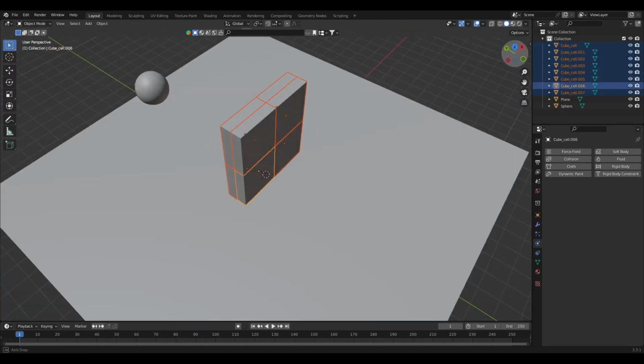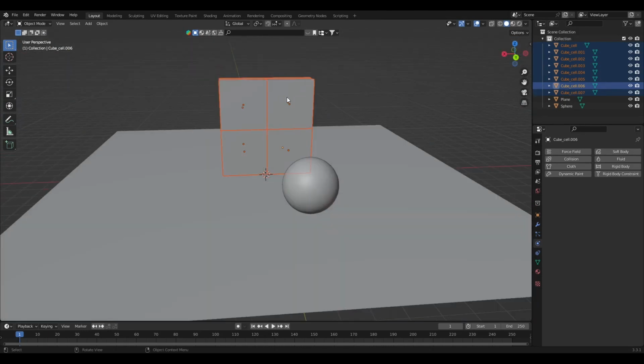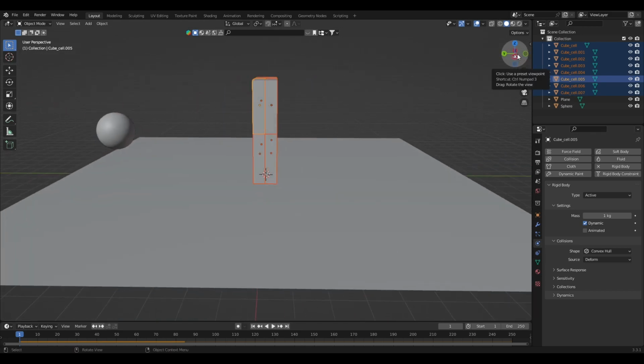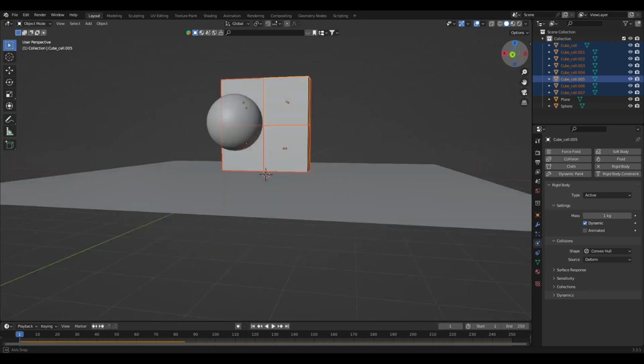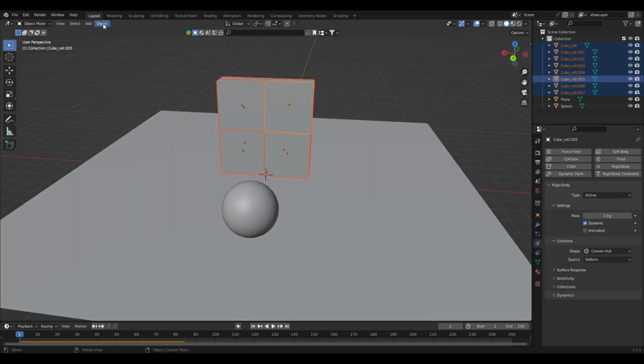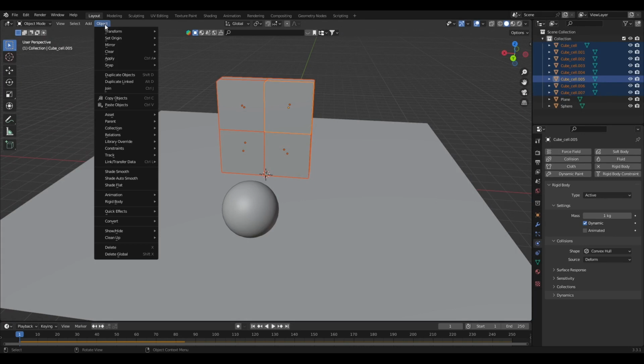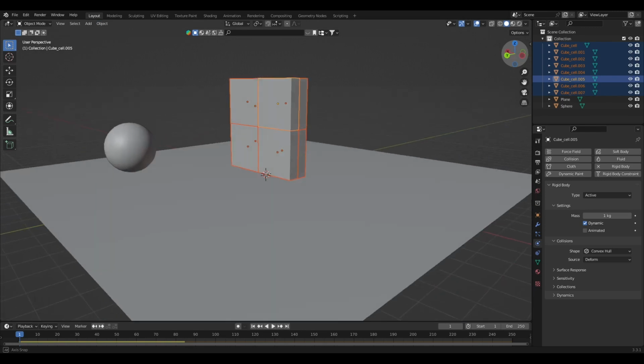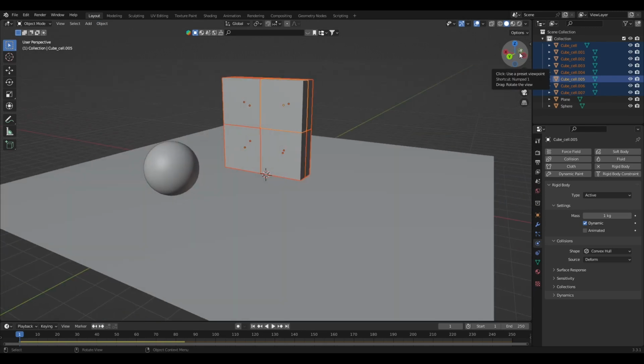Now, once you've done all that, you want to go back to your original cube that has all the things on it and click on it so it's yellow. It should be yellow and everything should be red. Now, once you've done that, you go up to object, not F3, object, rigid bodies, and copy from active. Now, once you have done that, theoretically, everything should fall down, and it all does.